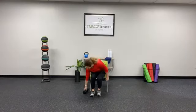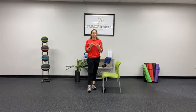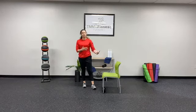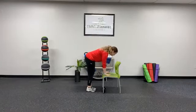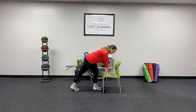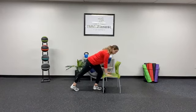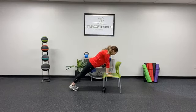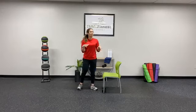Last movement is a plank — you don't have to get onto the floor for this either. Make sure that weight is out of the way. This is going to be an incline plank, so our hands are on the chair. If this is too advanced for you, you can take it to the floor, or put your feet on the chair and hands on the floor to make it more difficult. Set those hands on the chair in the middle. Your feet step back but not so far that shoulders get away from those hands — stack the elbows and shoulder over top of these wrists. Have active hands, push the chair away and into the ground. Drive through these heels — we are engaging our quads, our glutes, and our core all at the same time. We have a one-minute long plank.